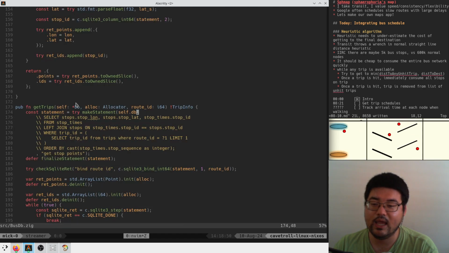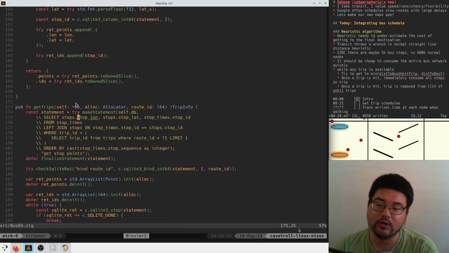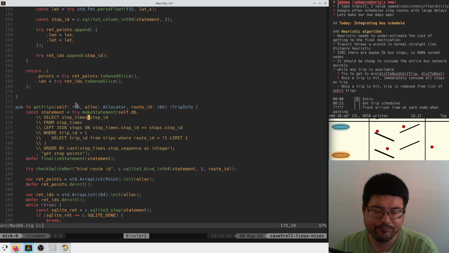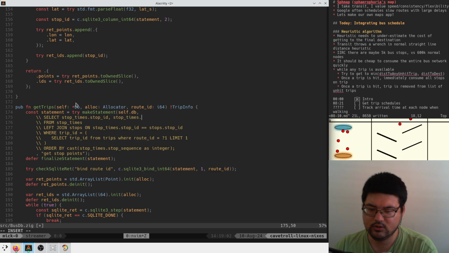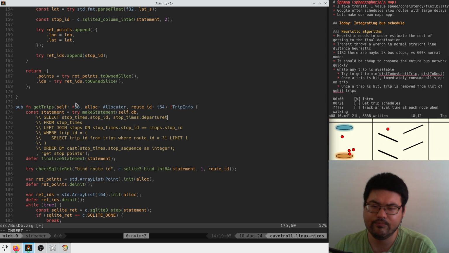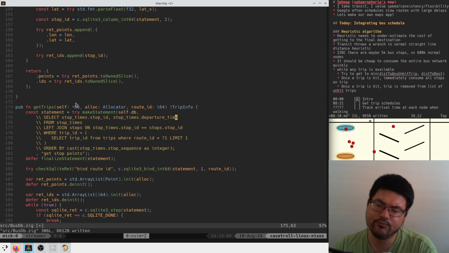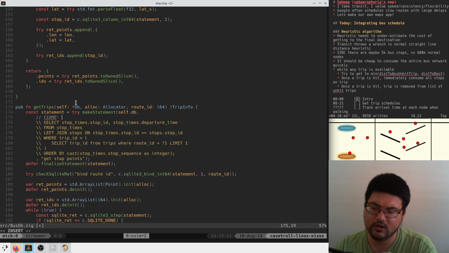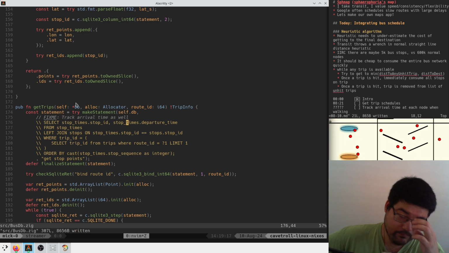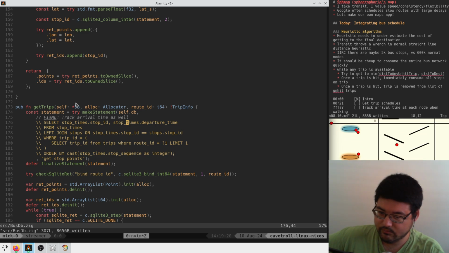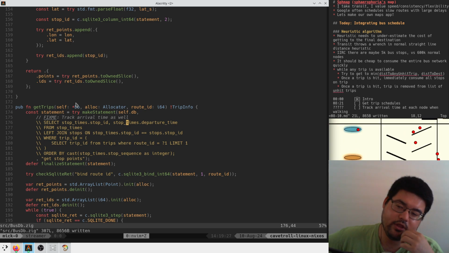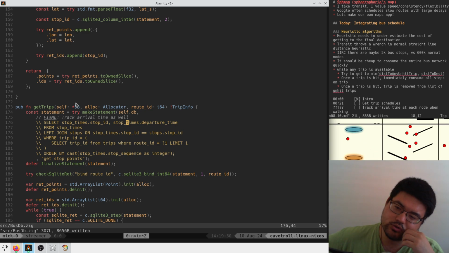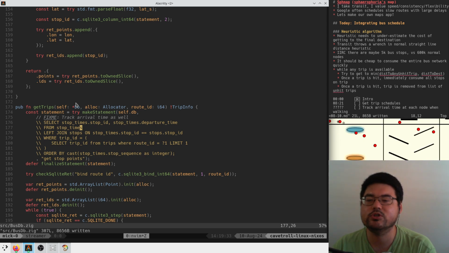So here, when we're trying to get a trip, we are going to get the stop ID. We don't need the stop location anymore. We are going to get the stop ID and probably the stop times departure time. We'll maybe throw a fix me on here and track arrival time as well, but I'm not going to do that yet. Okay, so we look at the stop ID and the departure time. And I guess, do we need a trip ID? I don't think we do. I don't think we need to track which trip this is. But we do want to know which route it is attached to.